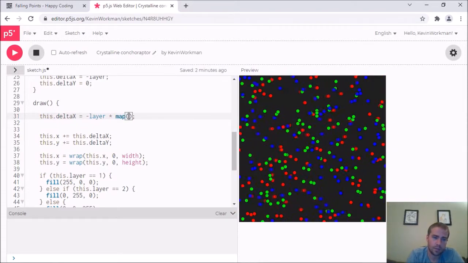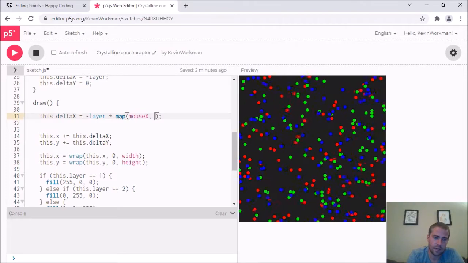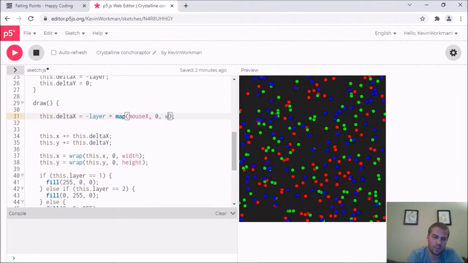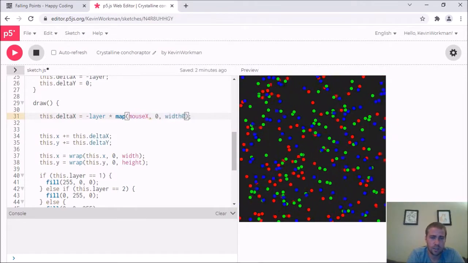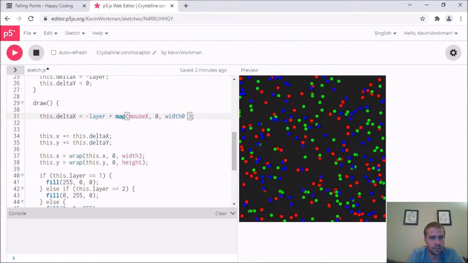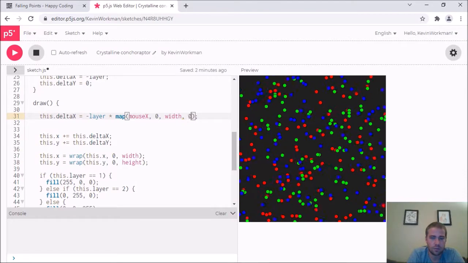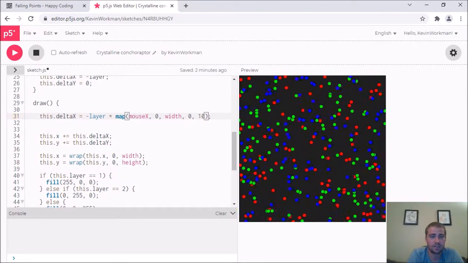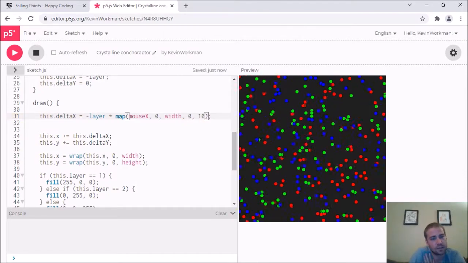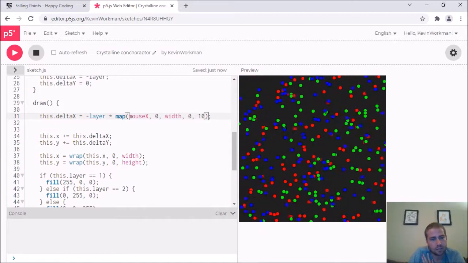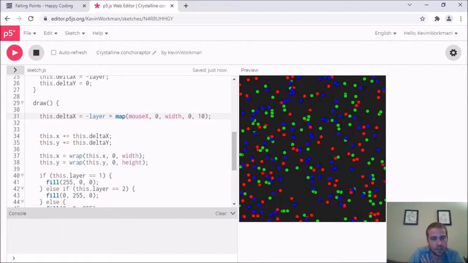map the mouse x value from 0 width to, well, it shouldn't be 0, I guess. Whatever, we'll find out. To 0, 10. I think this is the right syntax. I always forget this. So I'm going to take mouse x, which starts out in a range from 0 to width.